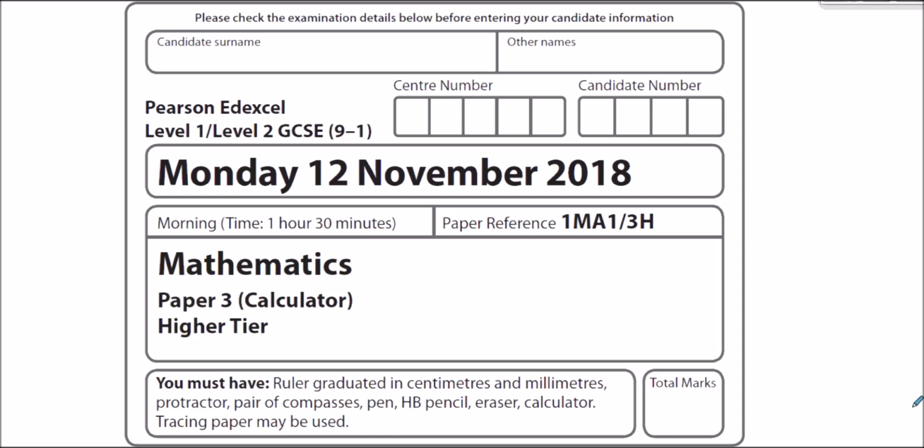It's a calculator paper, so if you're going through these solutions with me, please do make sure you've got a scientific calculator. By that, I don't mean a smartphone or some sort of app you've downloaded on your smartphone. So have a scientific calculator, use it, and know it well. So let's talk through each and every question in detail, starting of course, as ever, with question 1.